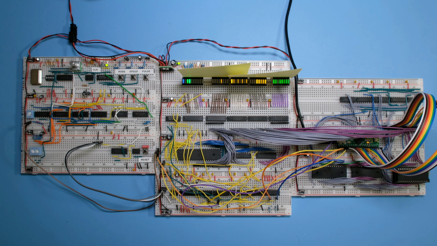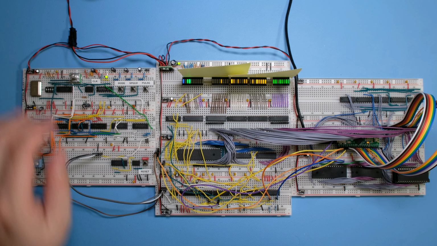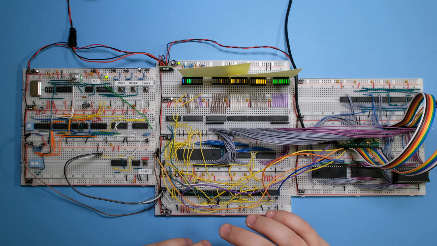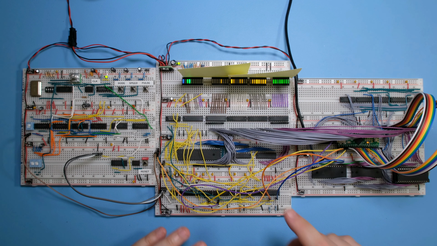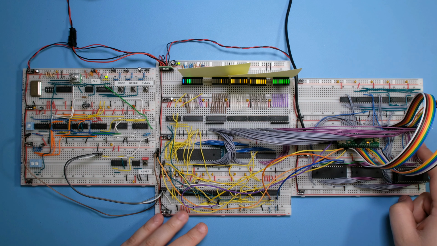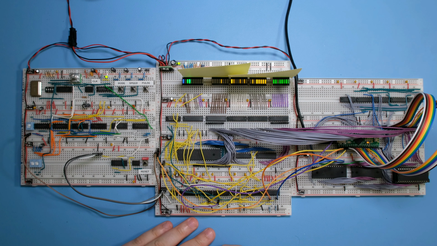Okay, so there are a few things I want to improve on the breadboard before we move any further. The first one is I want to take another stab at fixing the signal integrity problems that we have. And for that, it has been recommended to me to increase the grounding distribution on the breadboard. That is, add ground wire when there is connections between breadboards, and we'll do that.